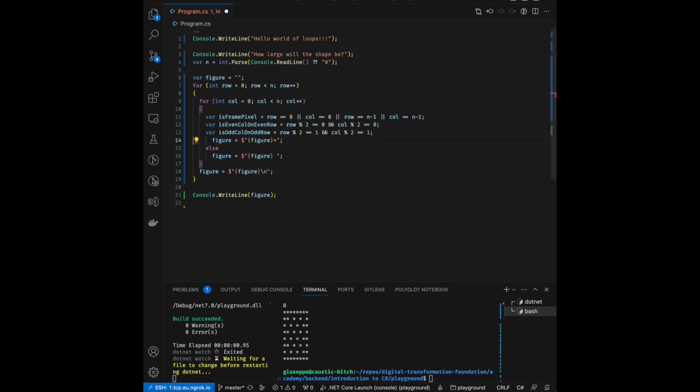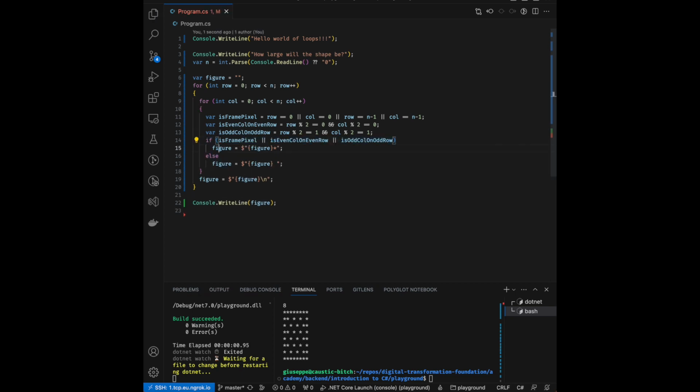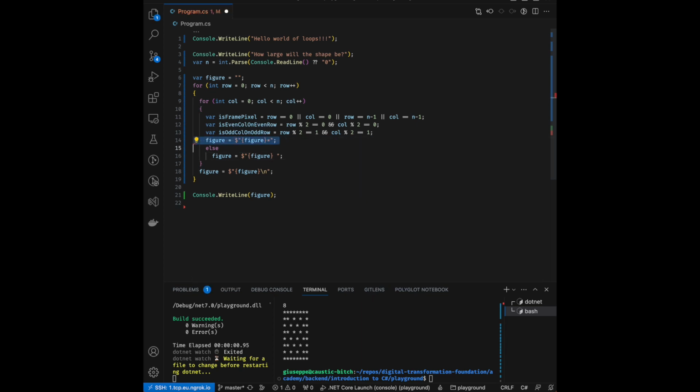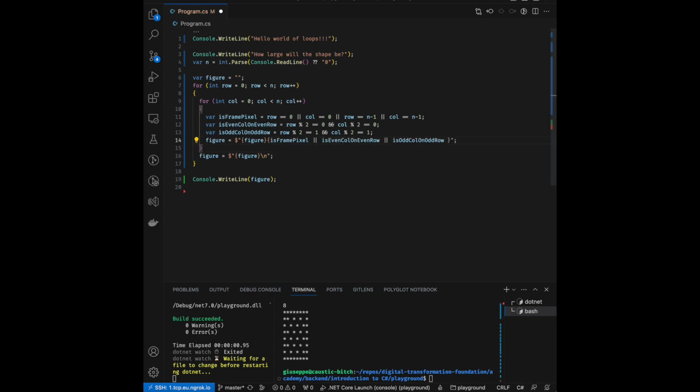We might also say, okay, but this whole if then else, there is quite some repetition between the then and the else block, because those both reassign the figure to the figure plus something else. So there are plenty of ways to optimize this. We want to exploit the fact that this is always the same. And then here we put a conditional expression. We say, if it's an active pixel, we put an asterisk. Otherwise, we put a space.